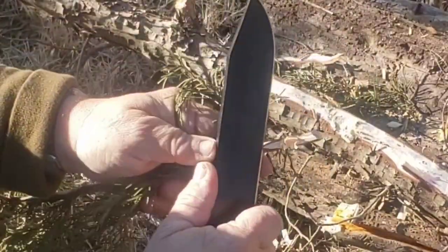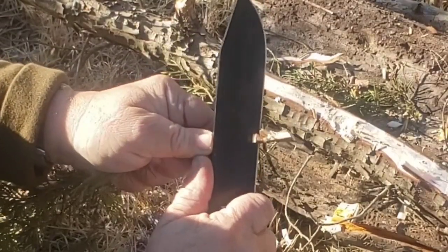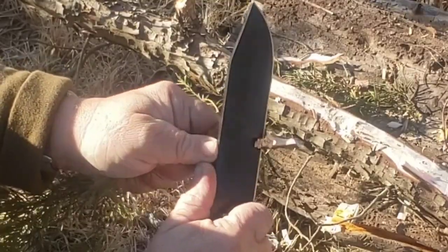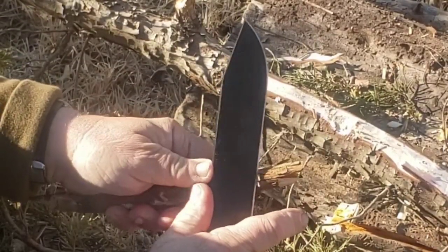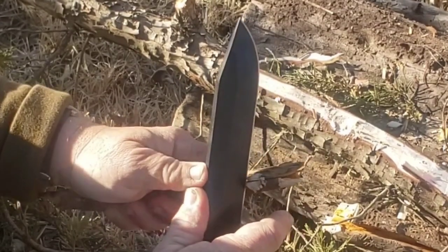But there you go. Here's a little bit of a feather stick. And this thing is sharp. There's that. This is so dry it might not work real well. There you go. That's Osage.